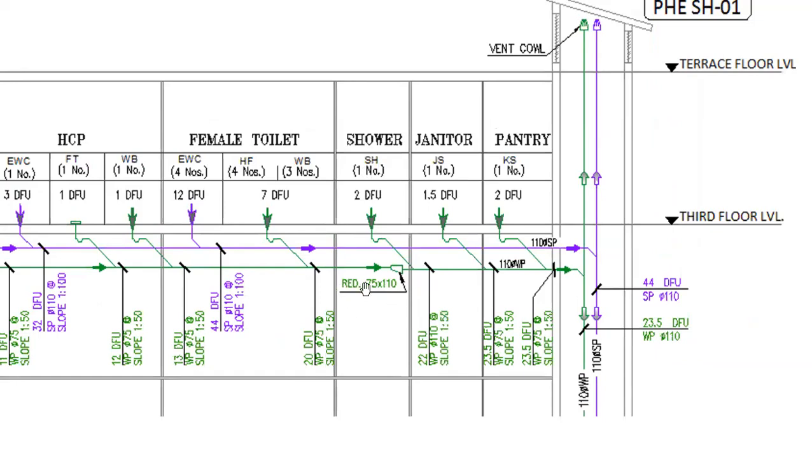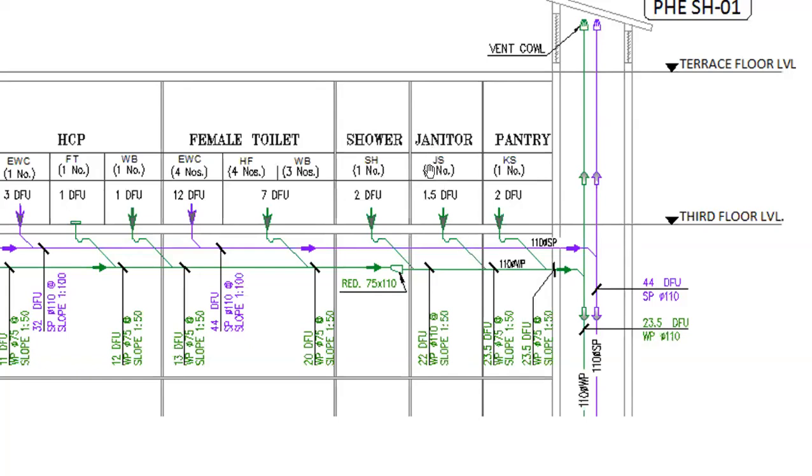Here you have to put an eccentric reducer. You have to change because our fixture unit is exceeded. So more than 20 is coming. So that's why we are changing the pipe size with the reducer. Here the reducer, one side is 75 will come, another side 110 will come. So on one side you have to connect the 110 pipe. So like that you have to change the pipe.